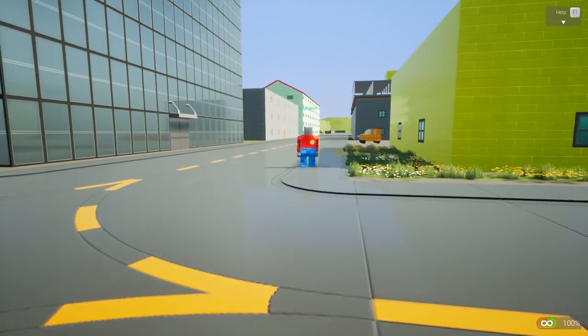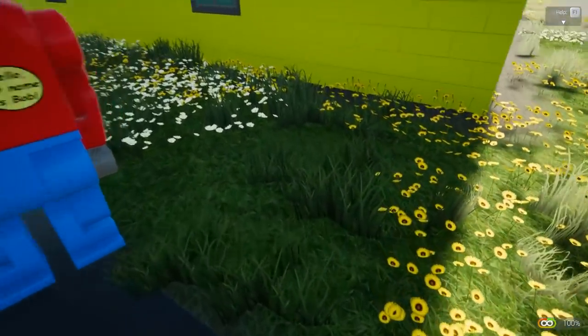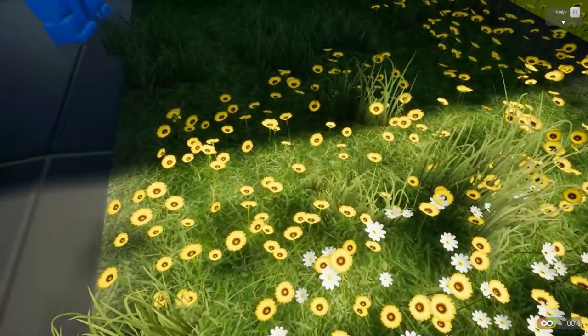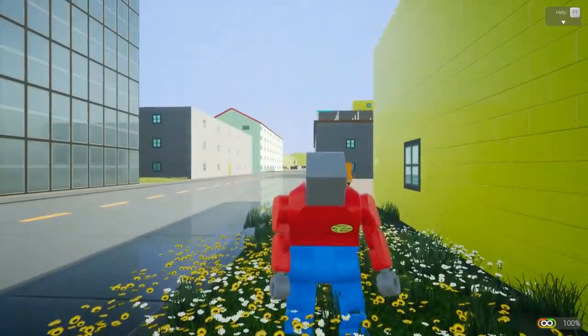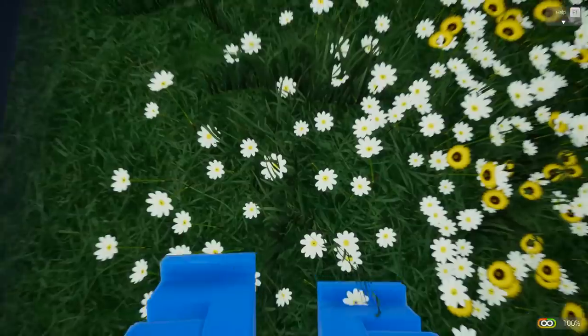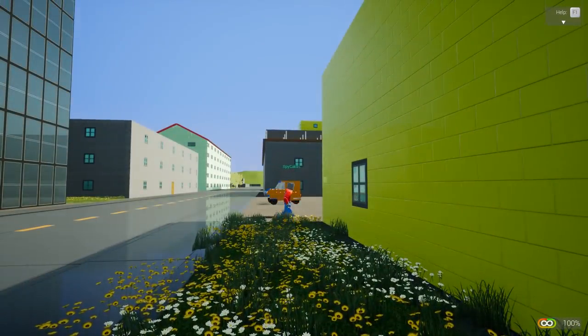Most important thing, the coolest thing about this update? Yeah? Flowers. Oh, daffodils and dandelions. I'm going to smush them back into the ground. That's what we do. Wait. They grow bigger. Stay here.